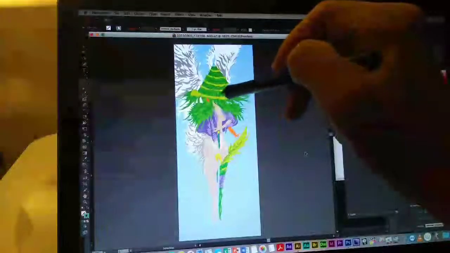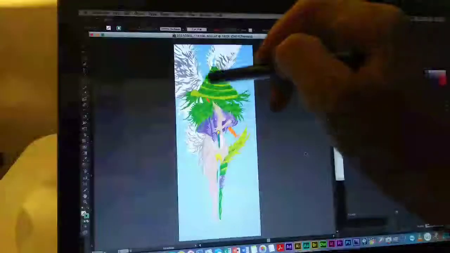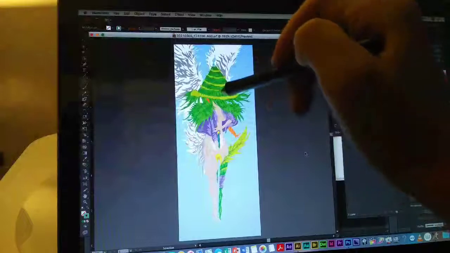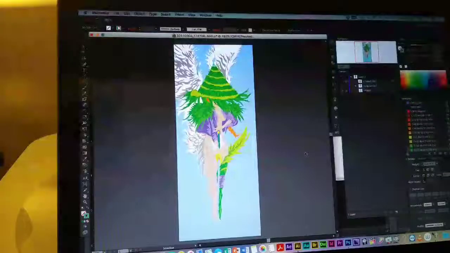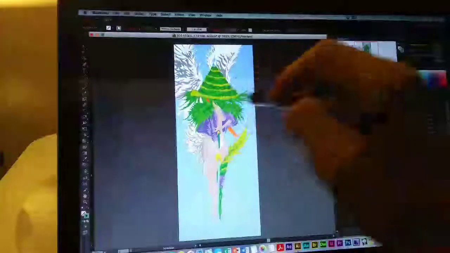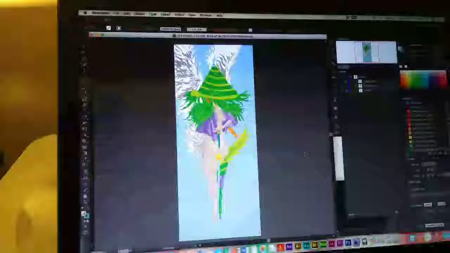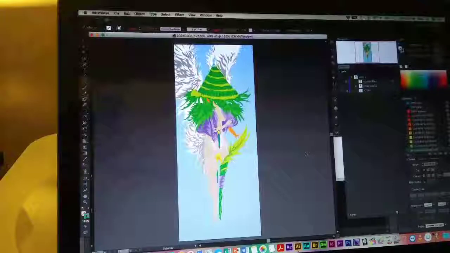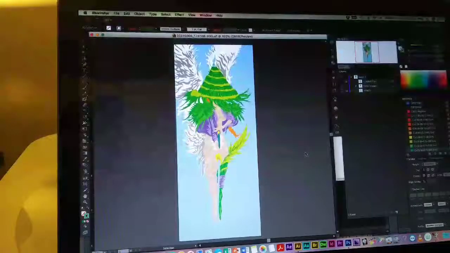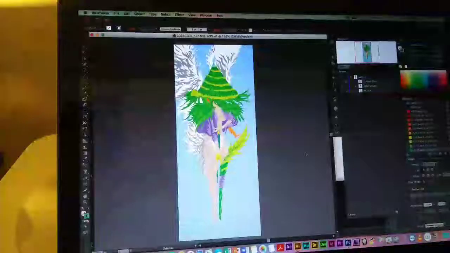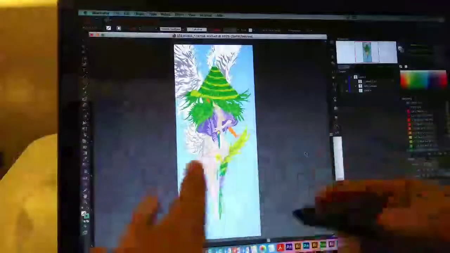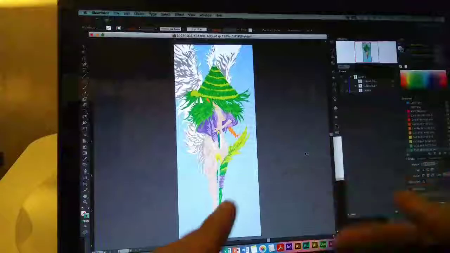I'm going to have to go in there and fix some of these layers with these little spines that are popping out of the hat. Some of them are falling behind, but I'll figure that out later. Like I said, get a little bit of shading in this hat, and then I'll drop it into Photoshop to get the look that I want for putting together these leggings. It's going to be dope, man. I really love how this goes on. This kind of gives me the confidence to continue doing this.